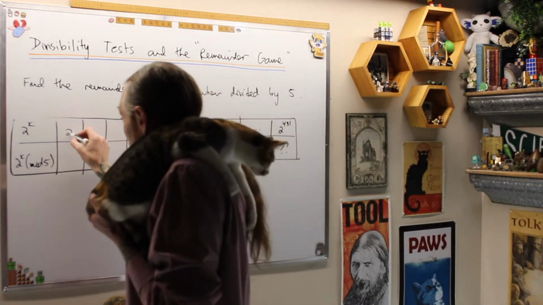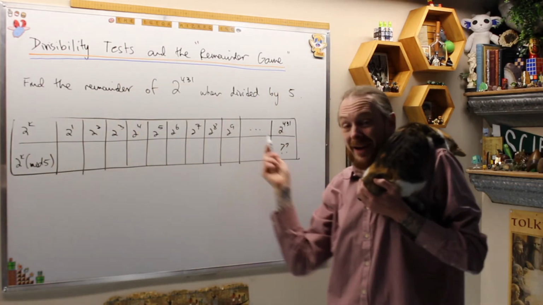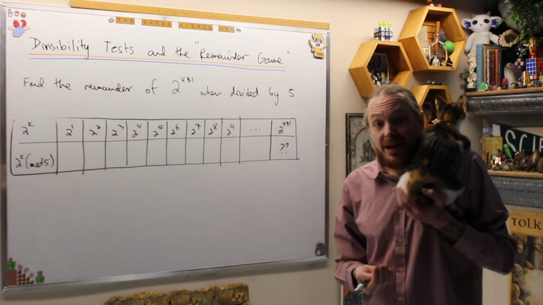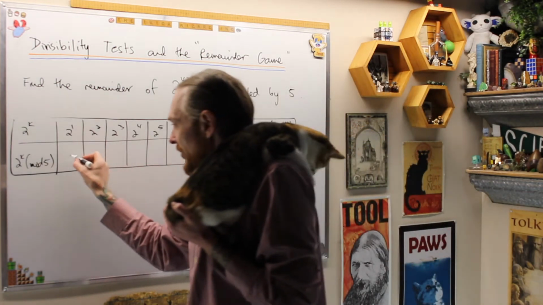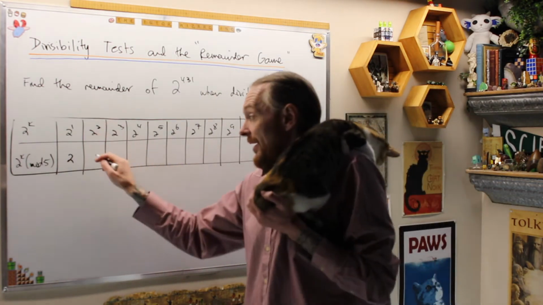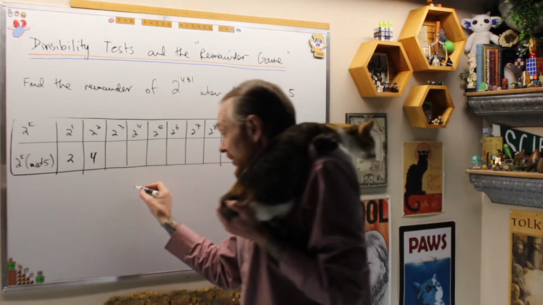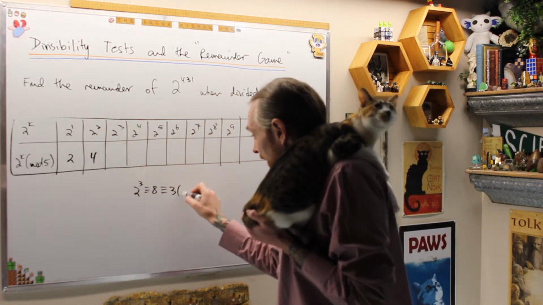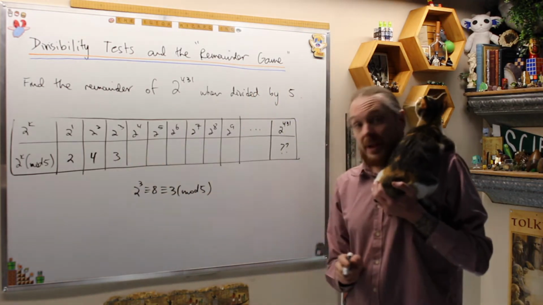So what are we doing? We can do 2 to the 1, 2 squared, 2 cubed, and so on. Notice we can have infinitely many powers of 2, including this one, but there are only going to be 4 non-zero remainders when I divide by 5: 1, 2, 3, 4. We're never going to leave a remainder of 0. First of all, I look at 2. 2 leaves itself as its own remainder when I divide by 5. 2 squared is 4, which also is less than 5, so it leaves its own remainder. But now 2 cubed, which is 8, is congruent to 8 minus 5, which is 3 mod 5. So 2 to the 3 leaves a remainder of 3 when I divide by 5.